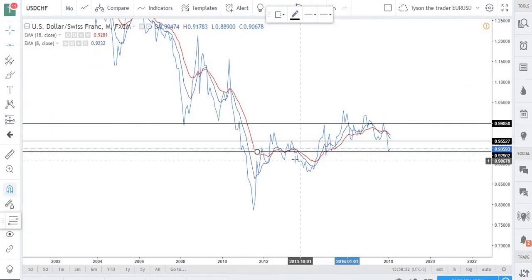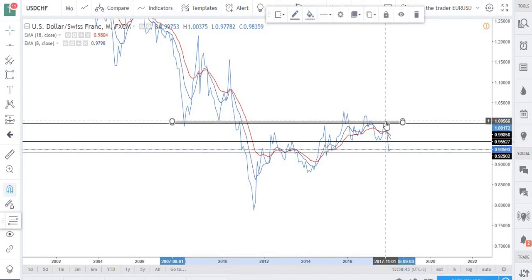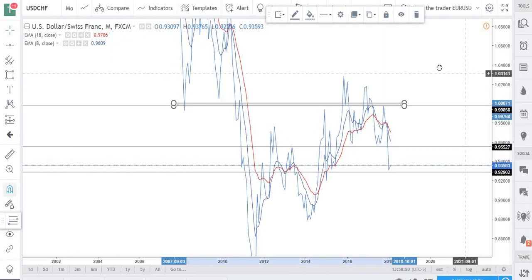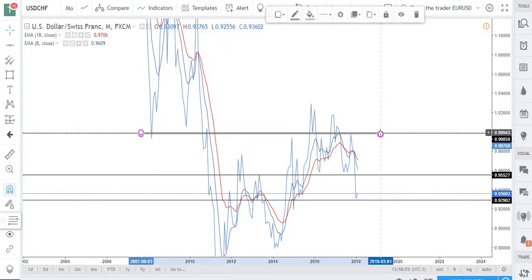So let's see where we're going to draw it. And you don't have to draw all your support and resistance lines on the monthly, guys, since they're not all going to be visible on the monthly. So to distinguish these horizontal lines of support and resistance from the rest is to insert a shading around those lines, just like that. So when we drop down in time frame, we're going to identify and distinguish this one from the rest. So the ones that have shadings around them are from the monthly chart.